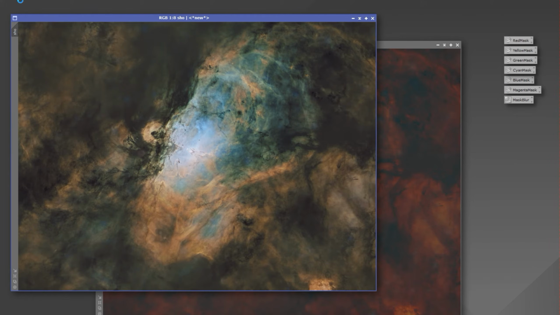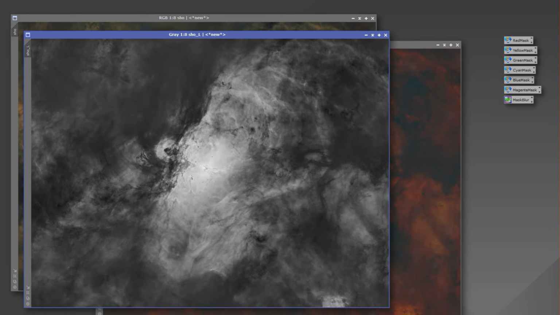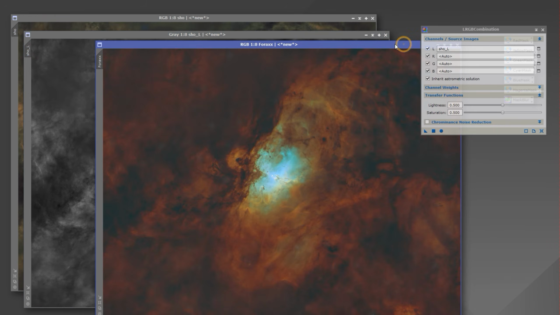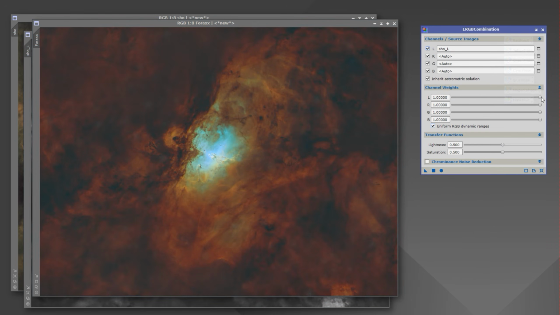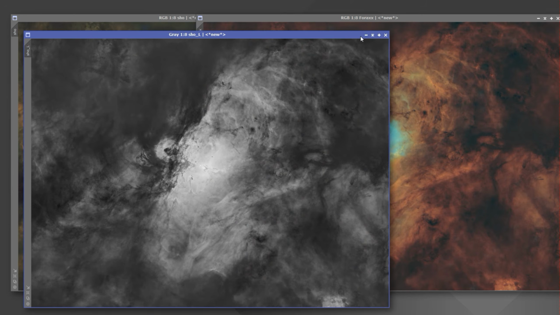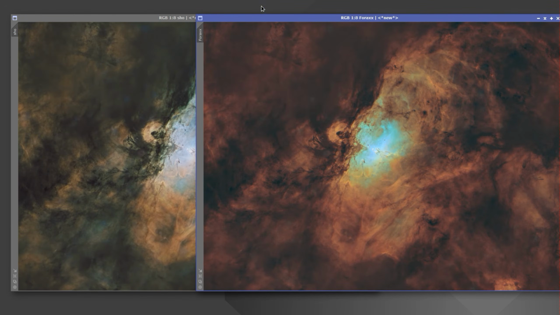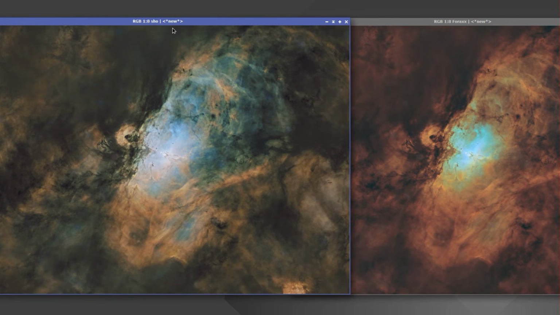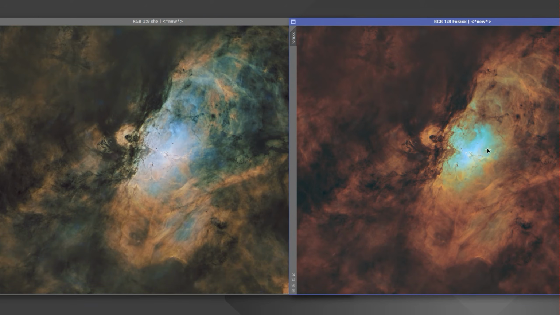So I'm going to actually pull a luminance from the SHO. And using LRGB combination, we can go ahead and apply some of that luminance to the 4-ax one. I'm going to lower the channel weight on the luminance a little bit. You put the luminance in the L channel here, and then you can drag and drop it on. All right, that's done now. Now we can get a little comparison of what's going on between the two. Here's our current SHO that we're working. Here's the 4-ax.